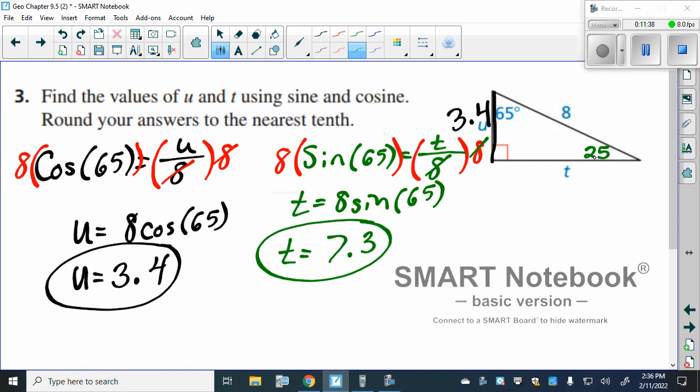Now, 25 is the smallest angle, yes? And as we learned with our triangle inequalities, the smallest angle is opposite the smallest side, the biggest angle is opposite the biggest side. And for this here, the hypotenuse is opposite the biggest angle. So none of the side lengths should be greater than 8, the hypotenuse for this one here. Well, 25 is the smallest angle, so 3.4 should be the smallest side, which it is. And our middle side here should go between the two, which it does.